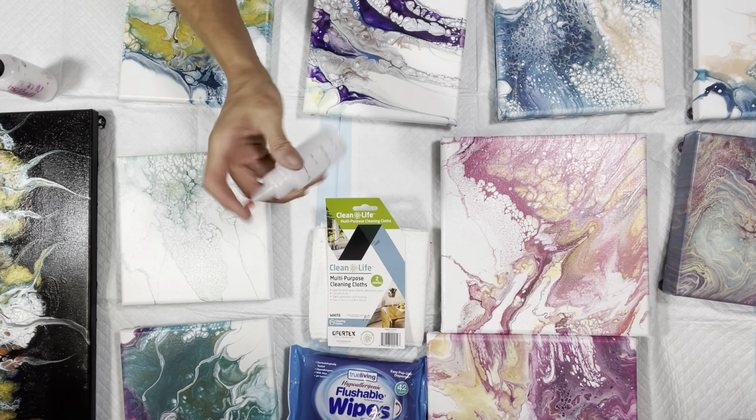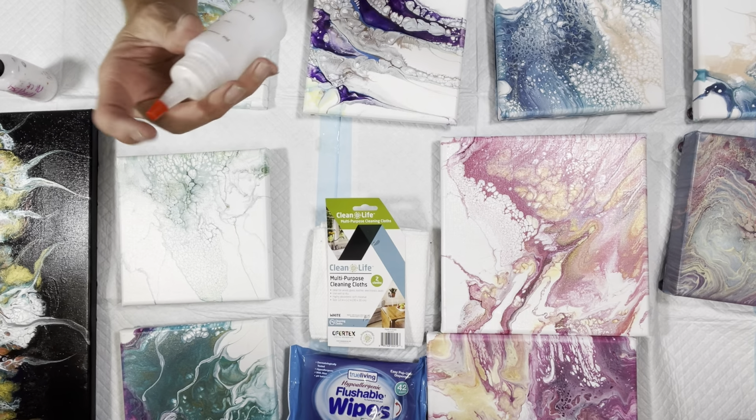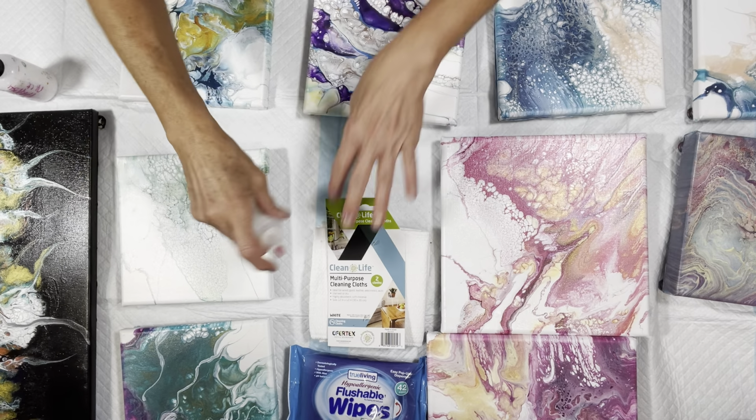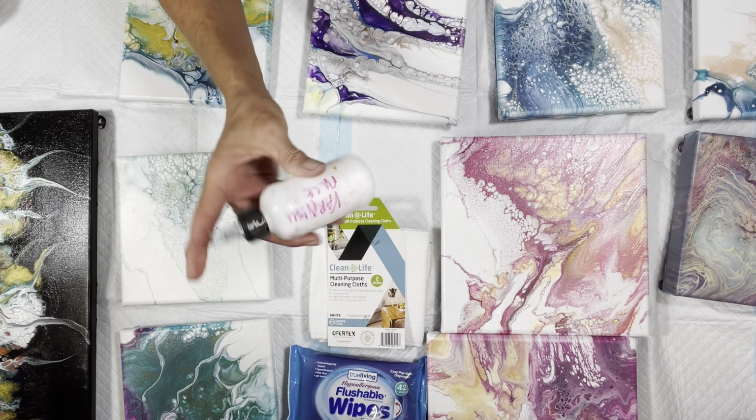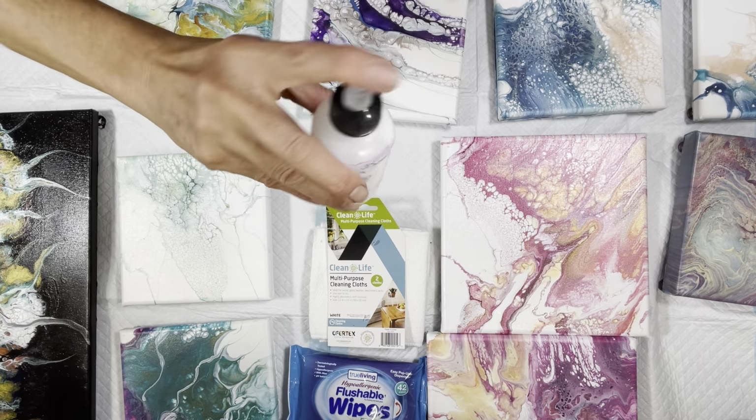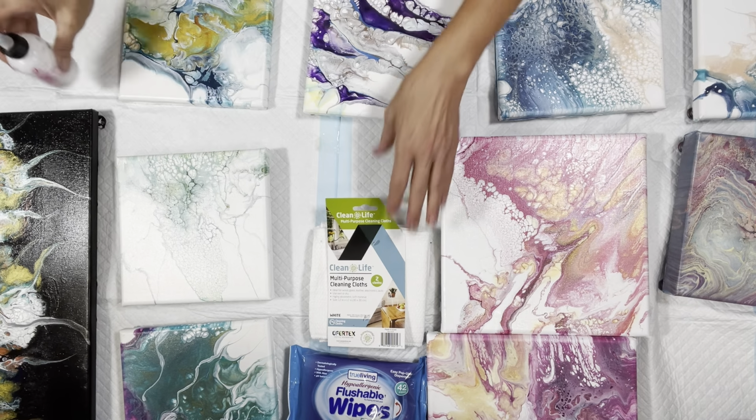Now obviously you need to mix it up, but you don't want to shake it right before you put it on. So this one's been sitting for a while. If you want to do anything to mix it, just tip it upside down like that. That is all you need.